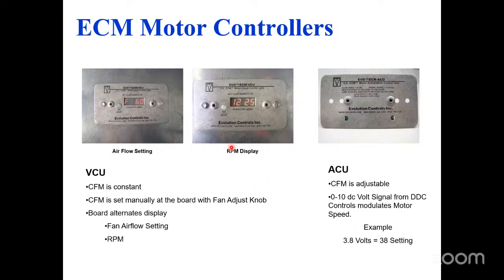VAV systems are significantly more complicated to balance than a traditional constant volume system. You have to adjust the main air handler fan. You have to adjust the VAV box fans, and you have to adjust the damper, and you have to adjust the diffuser, and get those things all where they need to be in relation to each other. So there's a little bit more work there, but the fans are typically adjusted for speed with a little potentiometer screw on the bottom of the VAV box.